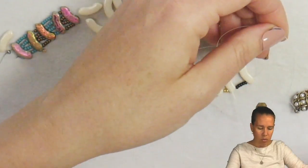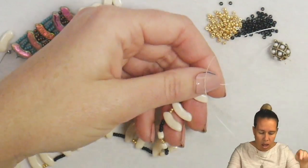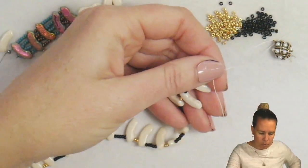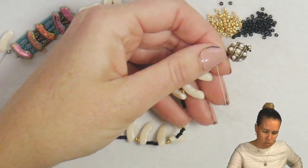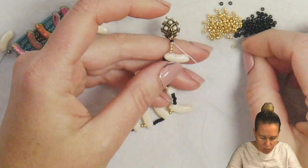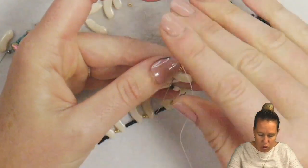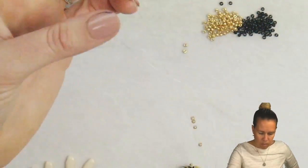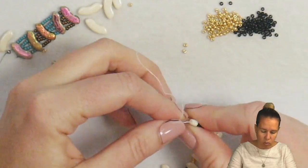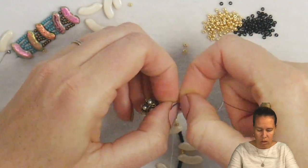Let that drop down to the project. And you can use a wire guard or a wire protector if you want as well. I'm going to turn my thread back through that black bead. Give a nice tight pull. Add 4 more gold beads and go through hole number 2. That's going to pull this all down and get me lined up to go through row 2, if I don't twist it all up to begin with.